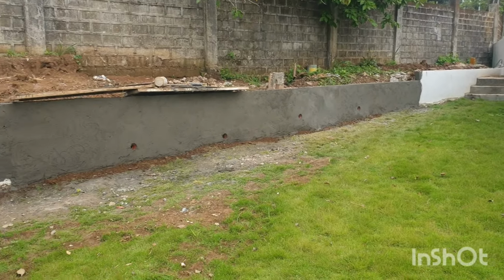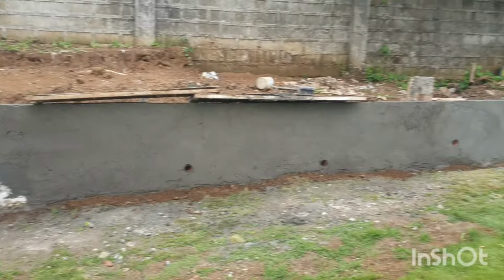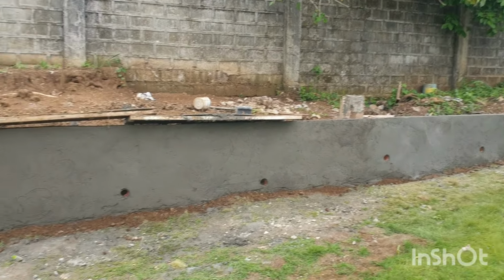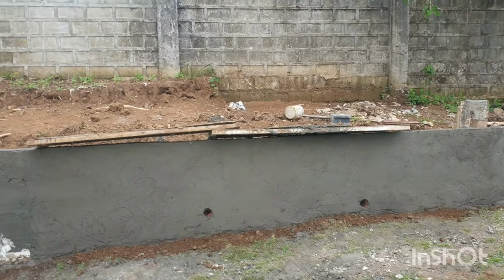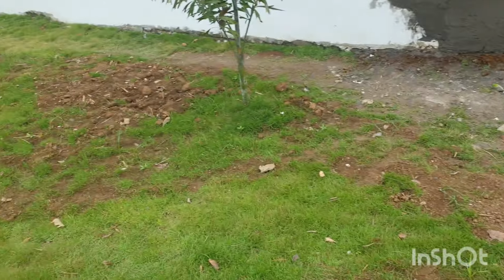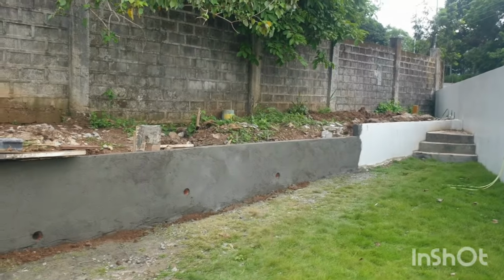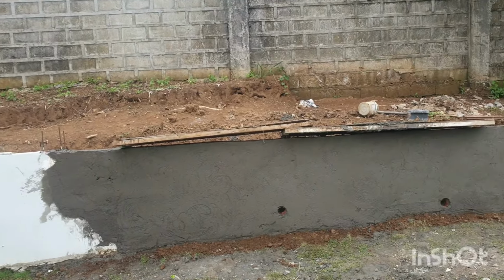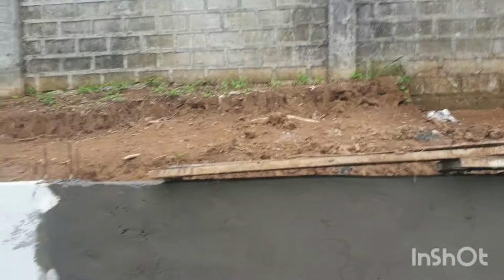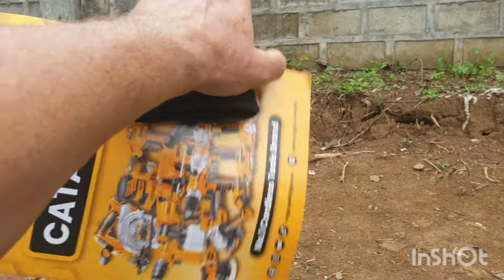There you go, the boys have finished that bit. We took advice and put the, I think they're 4-inch drainage pipes through the wall. And the boys I've got working now doing the clearance out the back, we'll clear all these stones away from here, get this area looking nice again, and then maybe towards the end of next week, all this soil here, we're going to do a banking exercise. So we're going to dig out from behind this wall, maybe down to that level there, all the way along, so it's not putting so much pressure on here, and we're going to put it at the top there.